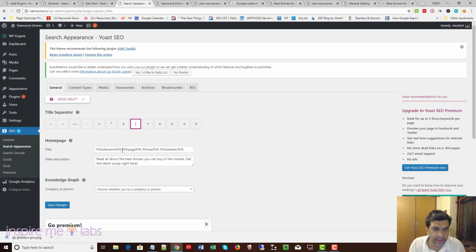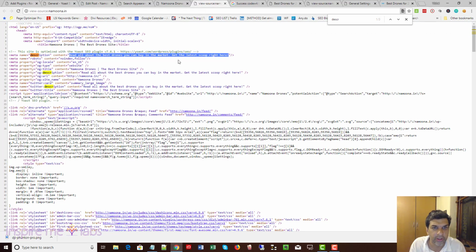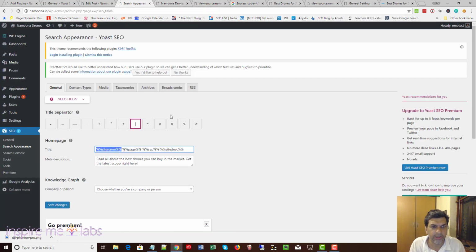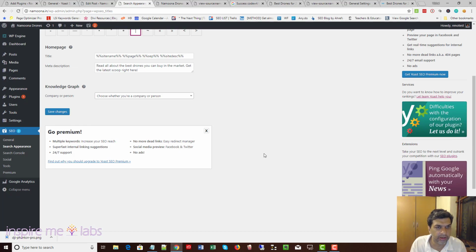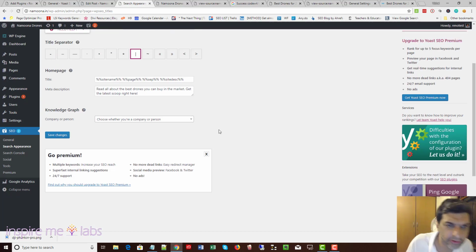And we didn't have any page set for the home, so it doesn't really put that in there, which is why it was just the site name, then the separator, which is the pipe, and then the site description. So that's what it was showing right here. If we were to put a static page as the home page, then it would insert the name of that page up front over here. It's a nitty-gritty feature, but it's important that you understand why it did that. And then the meta description, right?